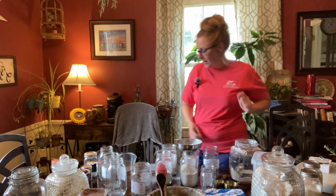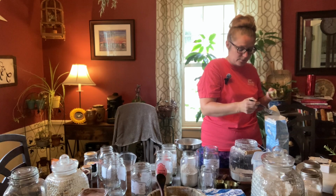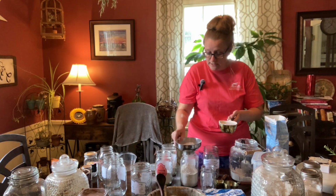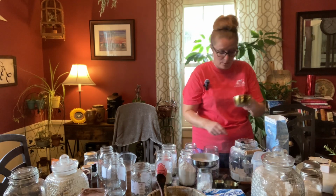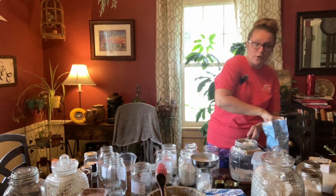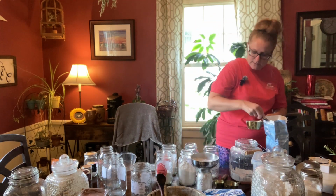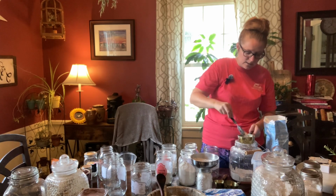I need to get some more flour. Okay. Another 2½ cups. And I pulled out the dining room table for this project today. I feel like we needed the extra space. We're going to have flour all over this table by the time we're done. But this gave me a good time, too, to wash my table runner that I always have on this table. It may not be the rainy day that we were promised, which would be perfect to do a project like this. But I'm not going to complain. We're still going to get a lot done.